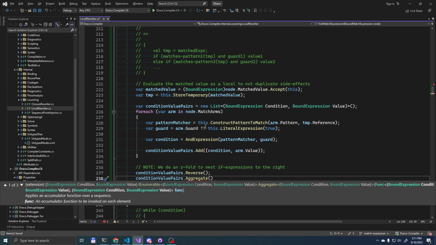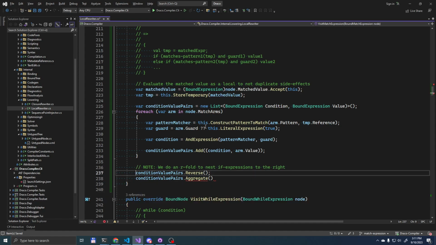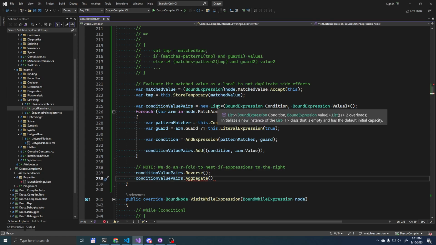Yeah, we definitely do need a seed, which is going to be the first condition value pair. Well, no, it's going to be the last one, which is not the first one.